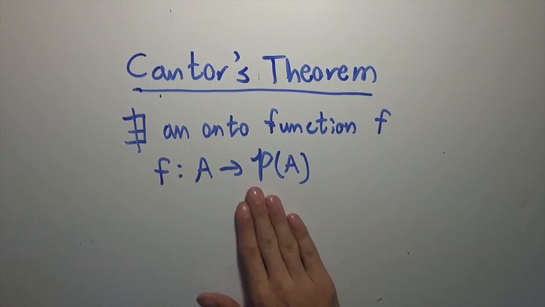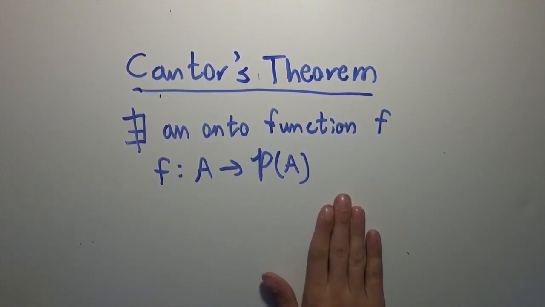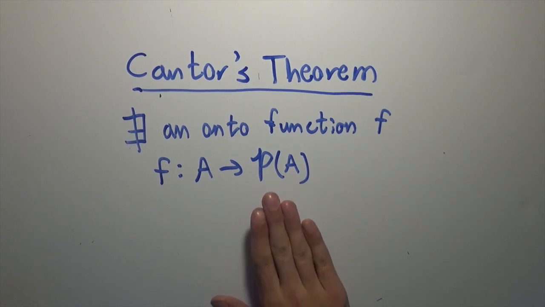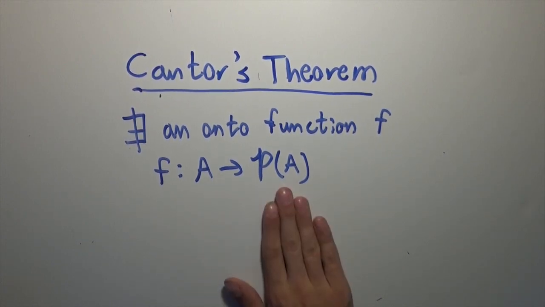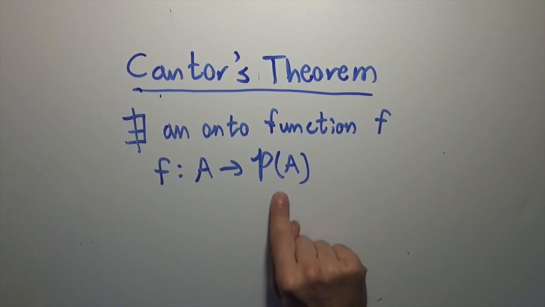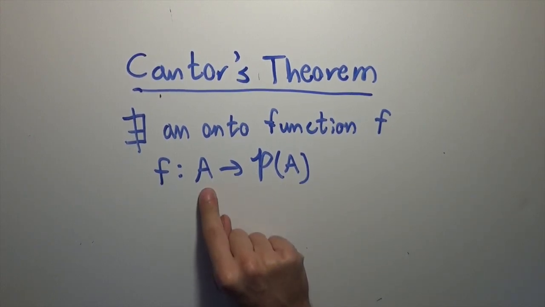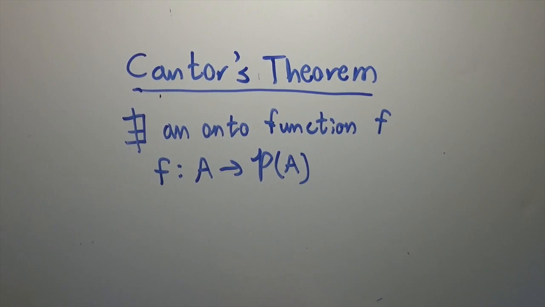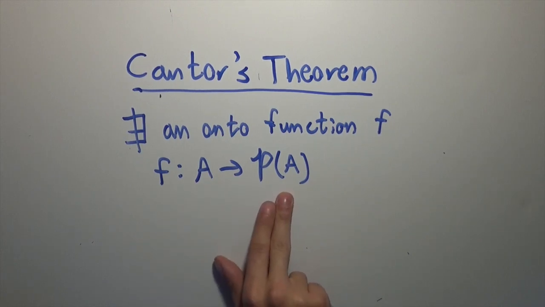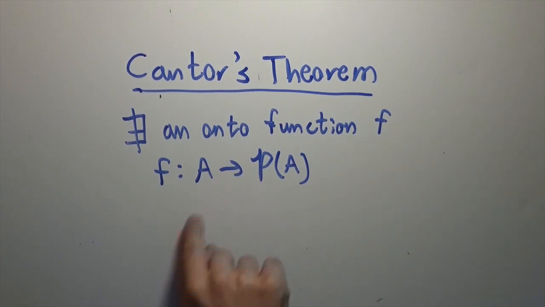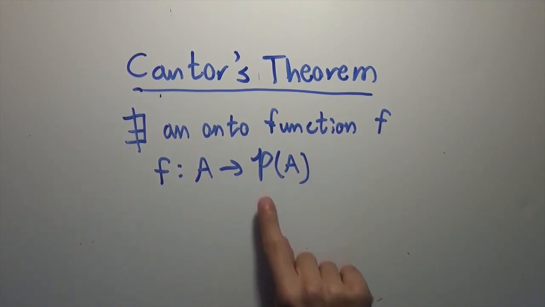If you consider the power set of A, it is not possible to find an onto function from A to that. And what does that mean? That means that not every element of this set is hit by an element of this. So you can find a one-to-one mapping, right? You can find a mapping where each element here is hit uniquely, right? Each element in here hits exactly one element of the power set, but you cannot find a function where every single element of the power set is hit by some element of the regular set, which is to say that there are more elements in the power set of a set than there are in the original set.